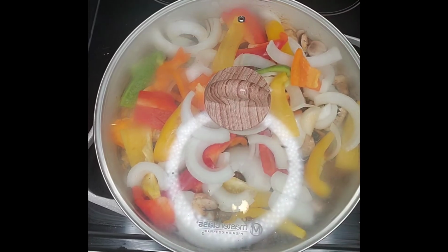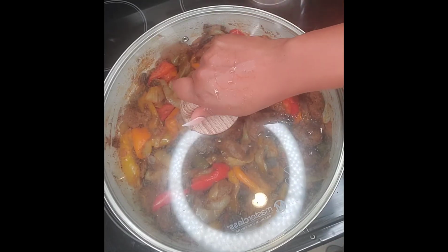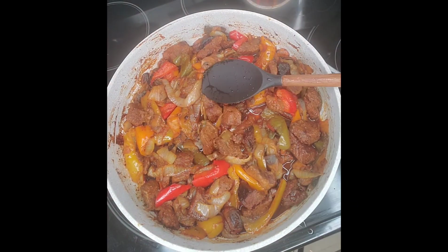Okay. Now we're going to put a top on this. We're going to let it cook for about an hour to an hour and a half. Keep your eye on it. And yes, she's ready. Look.